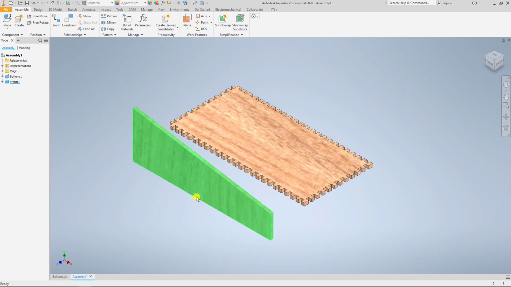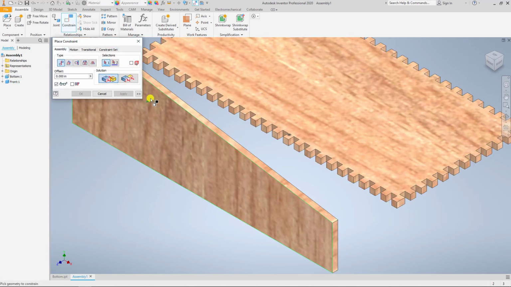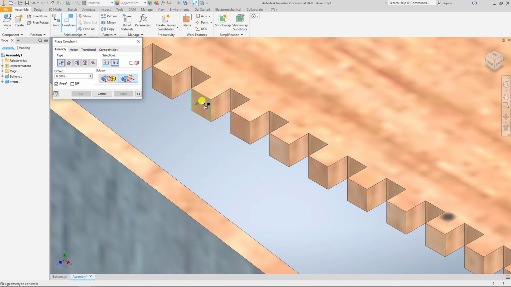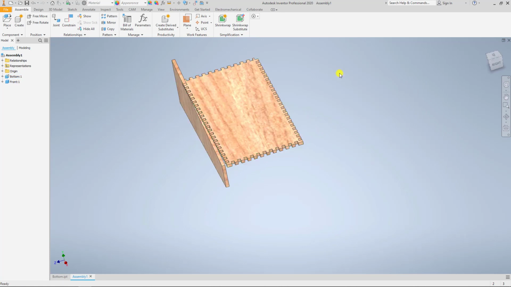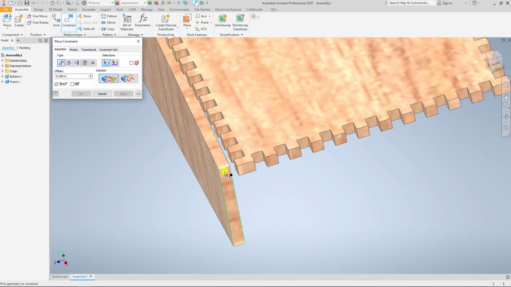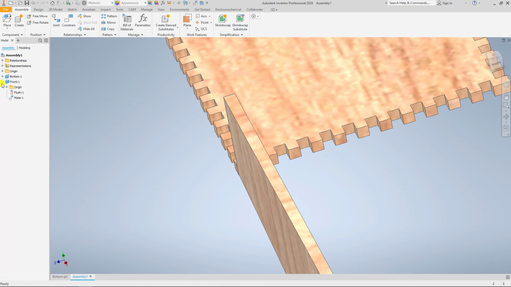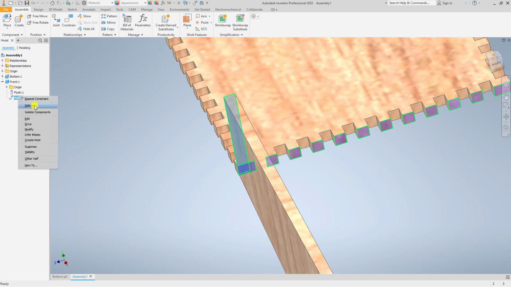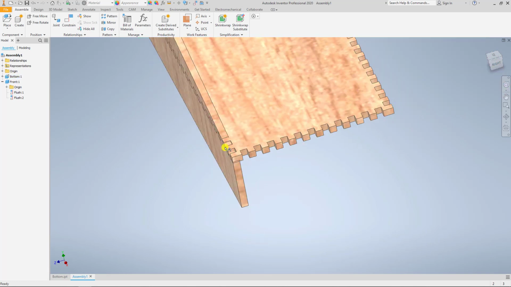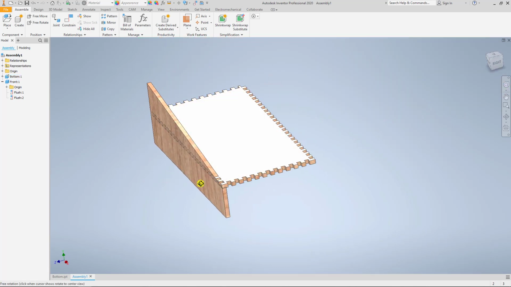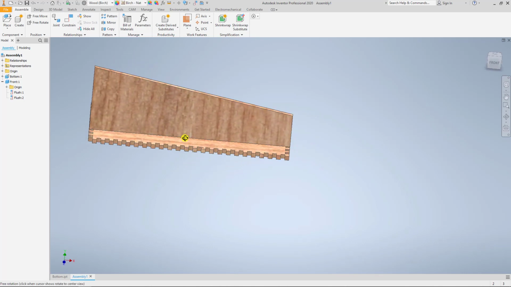And now I can take a look at what I've got going on. So what kind of constraints can I put in here? Well, I can flush up this face with this face. So now if I look at this, I have interference here, which is okay. We can also flush up these two faces. Oh, that was a mate. So let's edit that mate and make it a flush, and now my part flips, so that's good. Now the only way that this front piece here should move is up and down. And I'm going to go ahead and leave it like that.